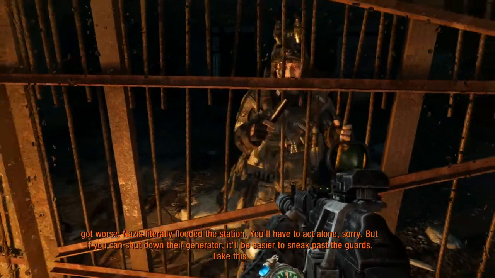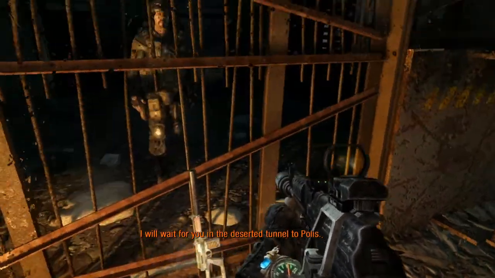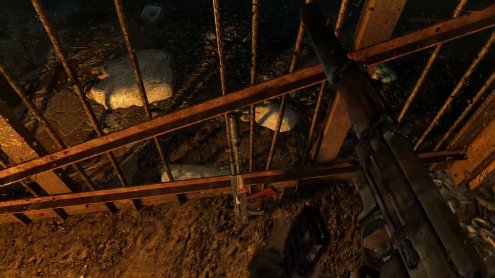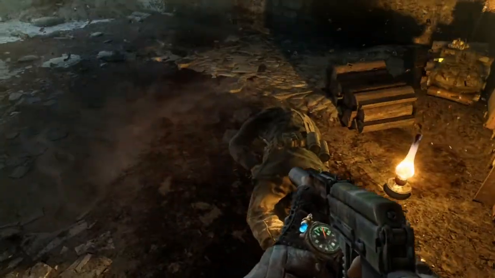Okay, so he actually gives us a silenced VSV. I am going to take it because it's a much better gun than what I currently have, in my opinion. I don't like its iron sights as much, but if I can get a reflex or some kind of an optic on it down the road, I'll be much, much happier. They also give you some night vision goggles here as well if you need them.